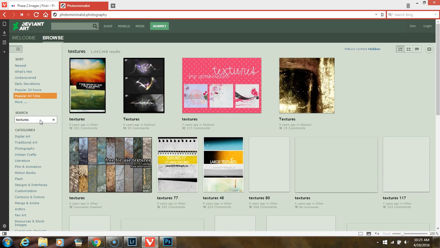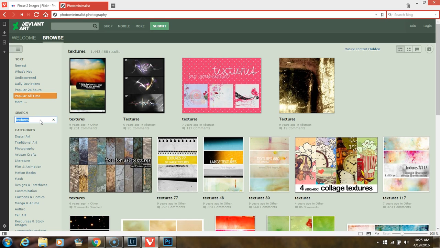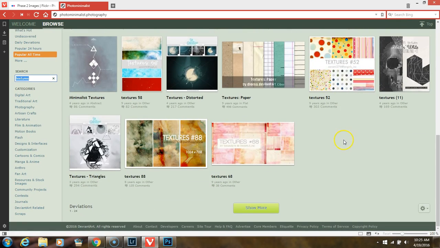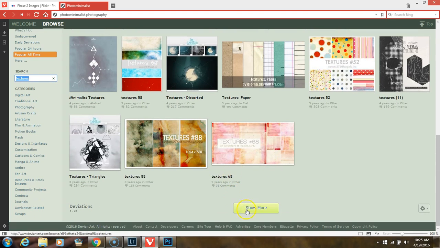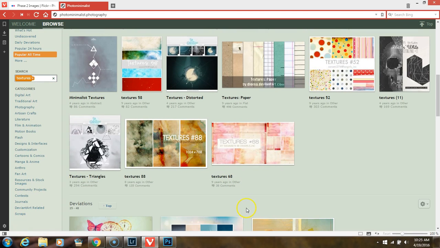The nice thing is that most of the people on here put them up for free download and free use. If you go to purchase some, they get kind of expensive, and I end up not using most of them. Some of them are paid for, but most of them are free, and you will find more here than you will ever use.